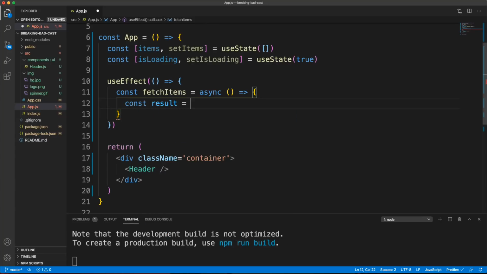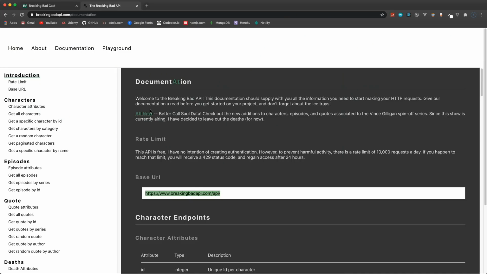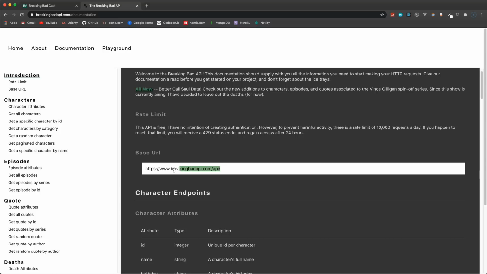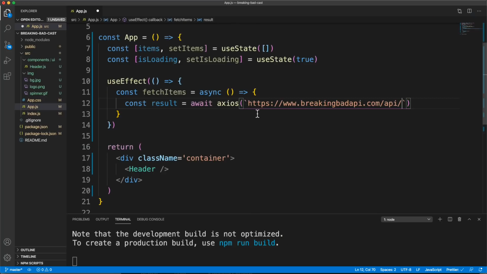So this represents what we get back from Axios, and we're going to await because Axios returns a promise. And we could do .get, but since it's a GET request, we can just do this. And then inside backticks here, we want to put our endpoint. So right here, the base URL, we want that. Put that in there, and then /characters.